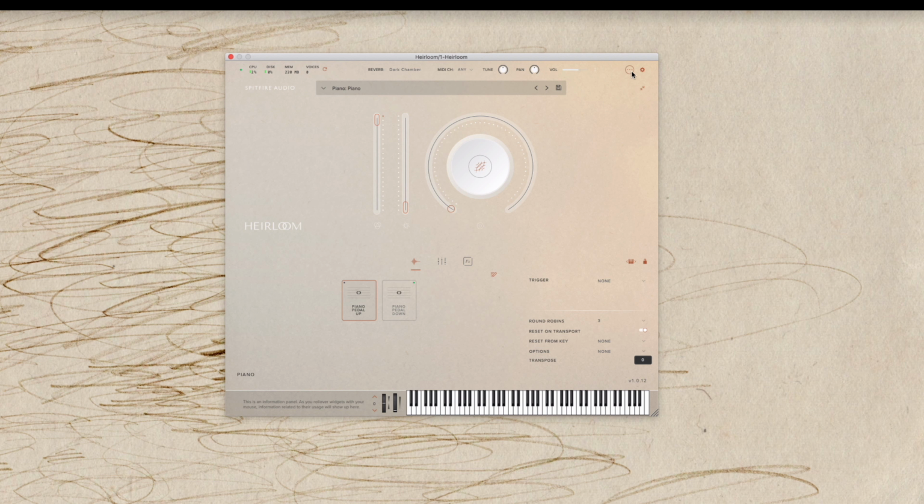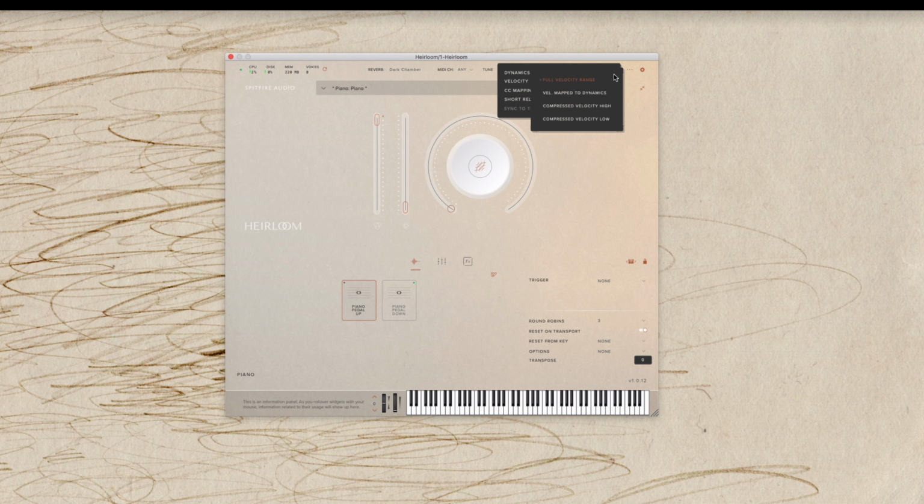Clicking on the ellipsis here brings up a menu to adjust further settings for this patch. The dynamics menu affects how hard the keyboard needs to be hit to change dynamic layers. By default this is set to full velocity range, but velocity mapped to dynamics, compressed velocity high, or compressed velocity low can also be selected here.